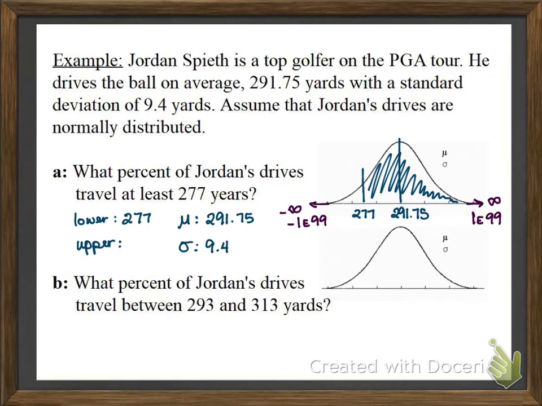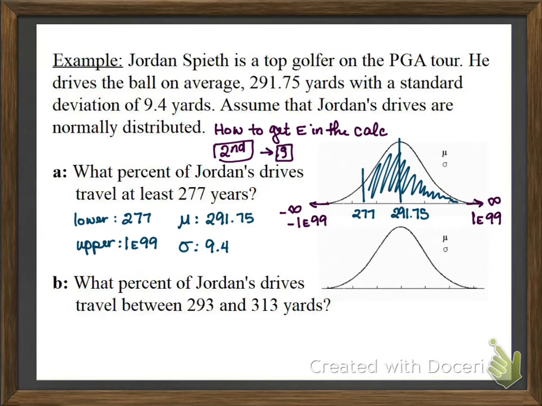Our calculator does not have an infinity button, so instead for negative infinity, we write negative 1e99 in the calculator, and for positive infinity, we write 1e99. Then the question becomes, how do we get e in the calculator? You press second and then the comma button. The comma button is the button above 7 on the calculator. So our upper here will be 1e99. We go to the positive right tail, so that is positive infinity.